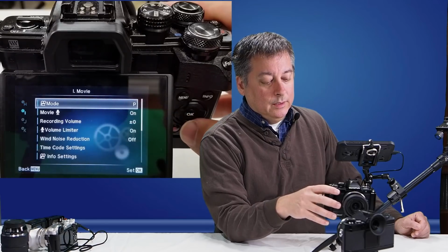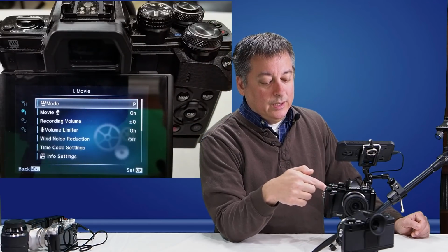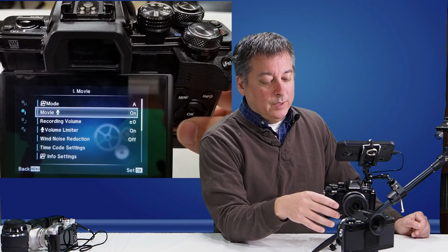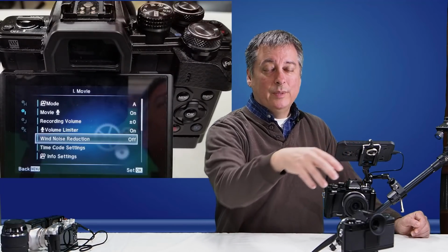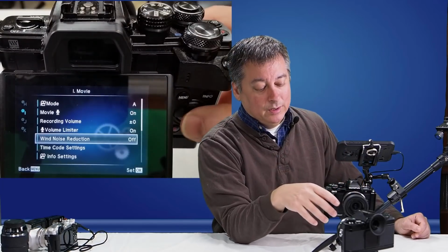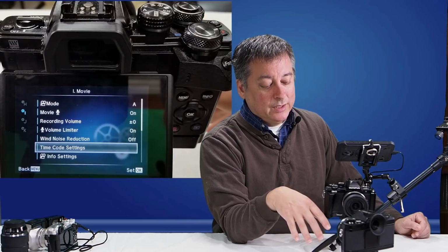Okay. And now we're in the movie menu. For movies, I do like to shoot in aperture priority. Microphone on, limiter on, wind noise reduction off, because if you turn this on, it doesn't really help. Your best bet is to use an external microphone or put a dead cat on the microphones on the camera. All it does is mess up the audio. Time code settings.